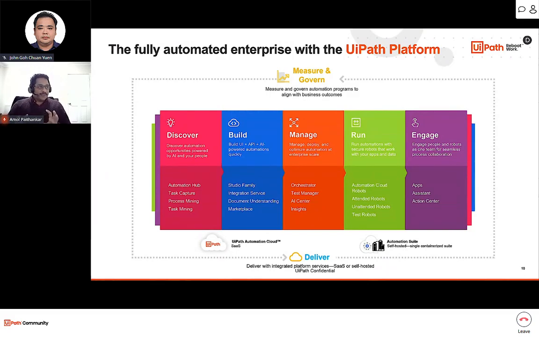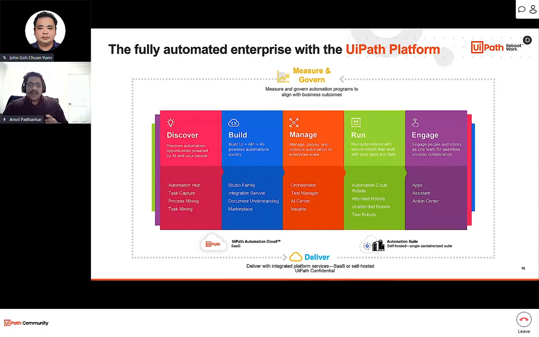It's a power-packed business automation platform, but I'm just flashing this in front of you to remind you that as part of our UiPath community virtual events, we have sessions planned that will deep dive into these individual areas. Like we have one session on task capture planned and coming up soon.